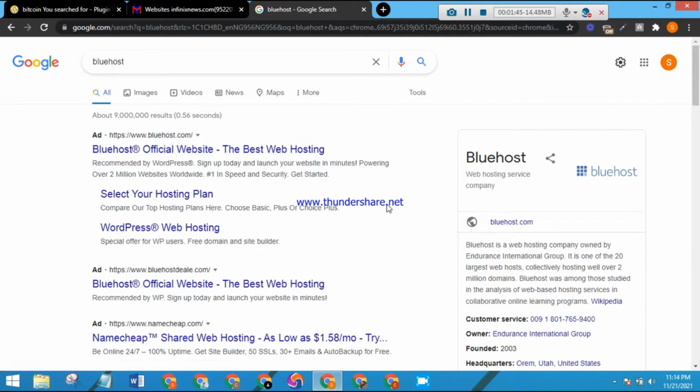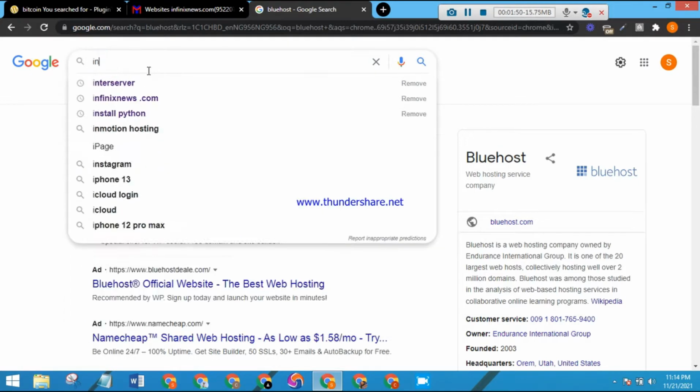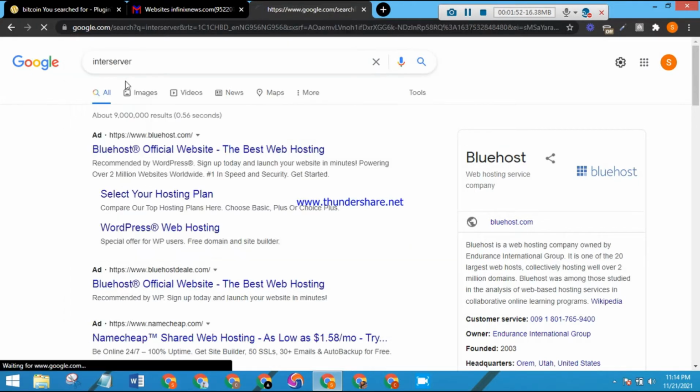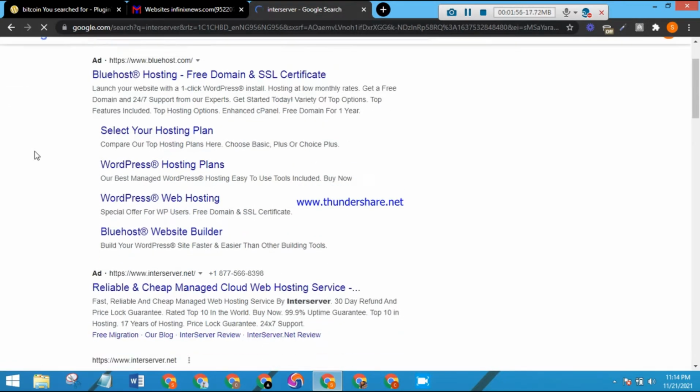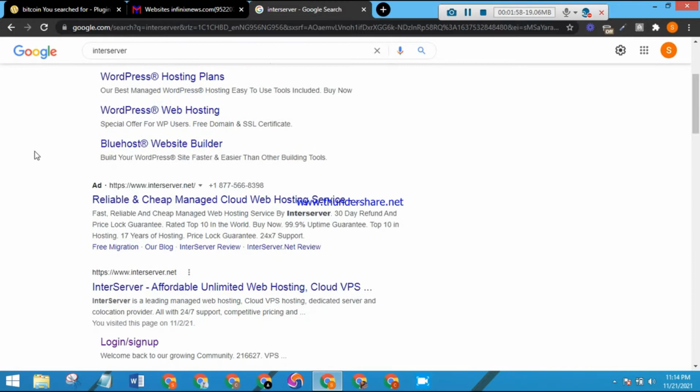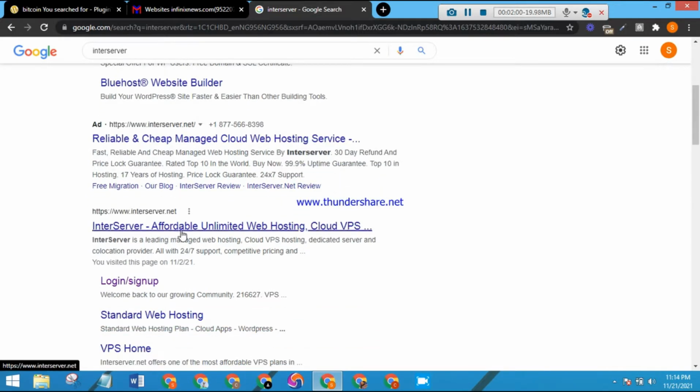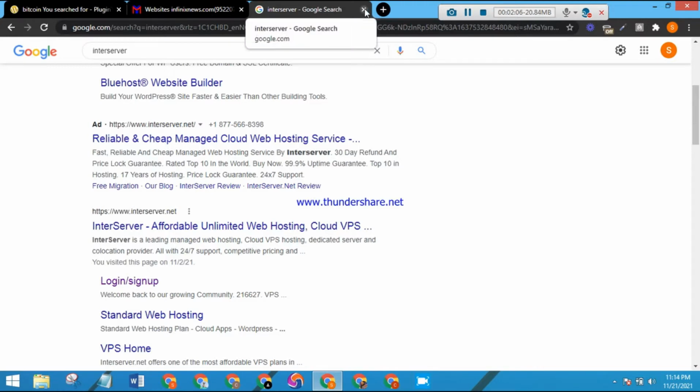I don't know the pricing, but I personally use InterServer. If you want a domain and hosting for under, let's say, $10 or so, you can use InterServer. InterServer is very fast and it comes with cPanel. This is not a promo, I'm just giving you a guide.